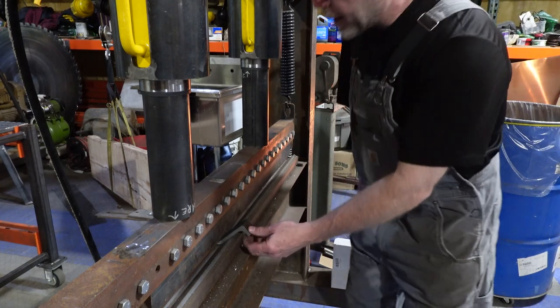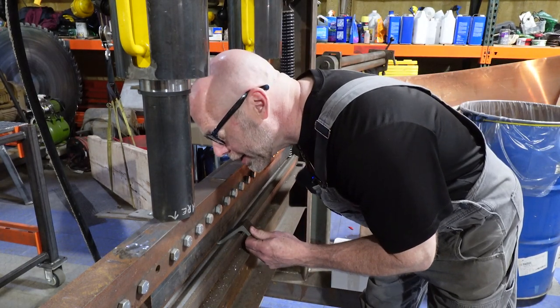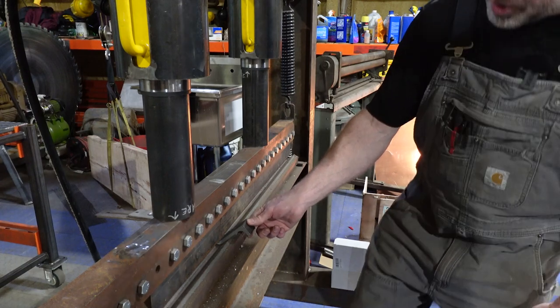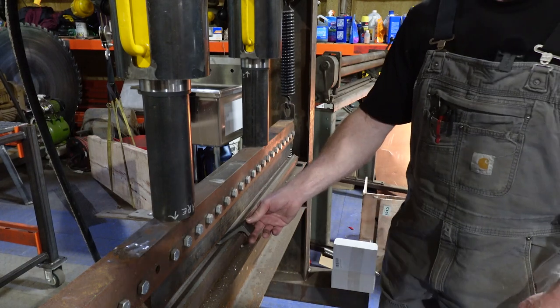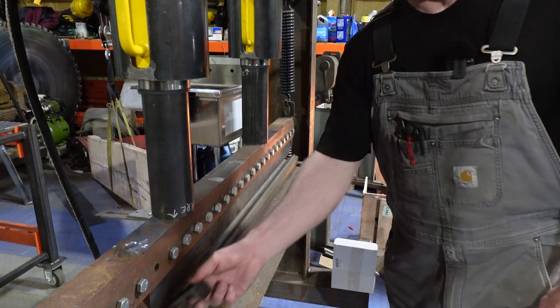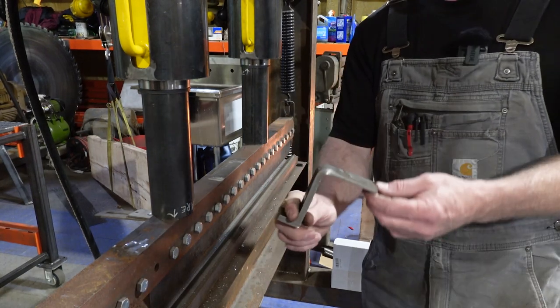There we go. We've got our bend. Let me see what our pump says. Our pump doesn't even have 1,000 PSI right now. It's a 10,000 PSI pump. These cylinders were barely even working. I don't mean functionally. I mean, it was barely even putting a load on them to get that bend.